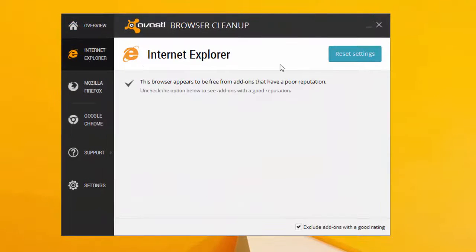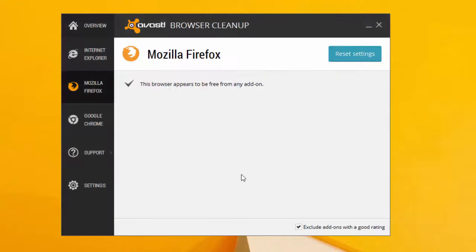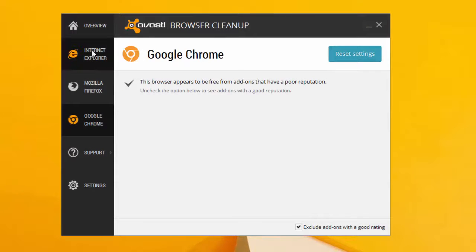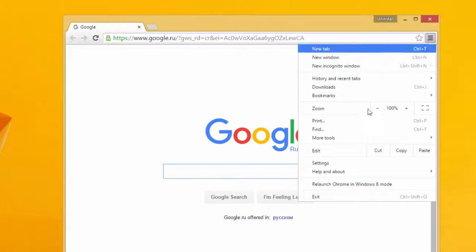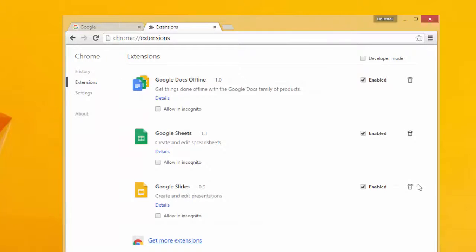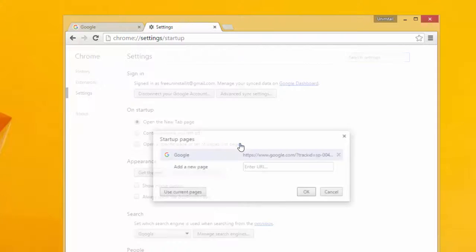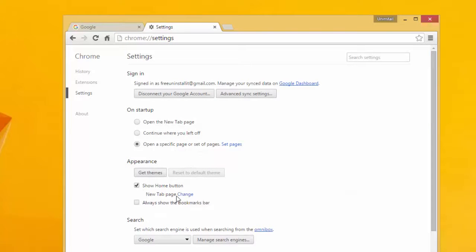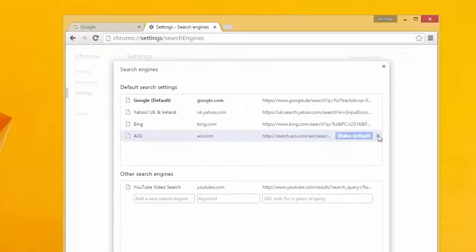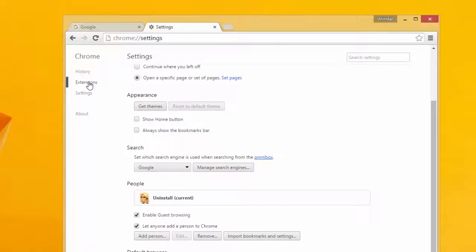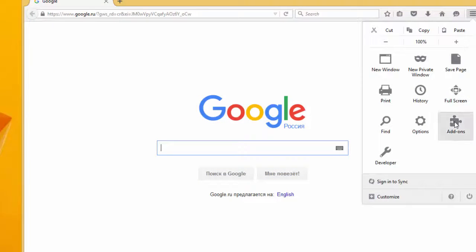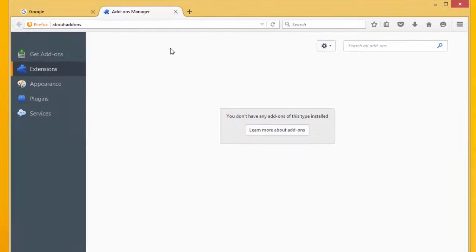Next, you can use a free utility from Avast called Avast Browser Cleanup that can help you remove unwanted browser extensions and reset your browser settings. You can also check your browser settings manually, check extensions in Chrome and remove any installed extensions if you don't know what they're responsible for. Also, you can check the settings and remove unwanted search engines and web pages from Google Chrome settings. However, the programs I recommended should fix this problem automatically.